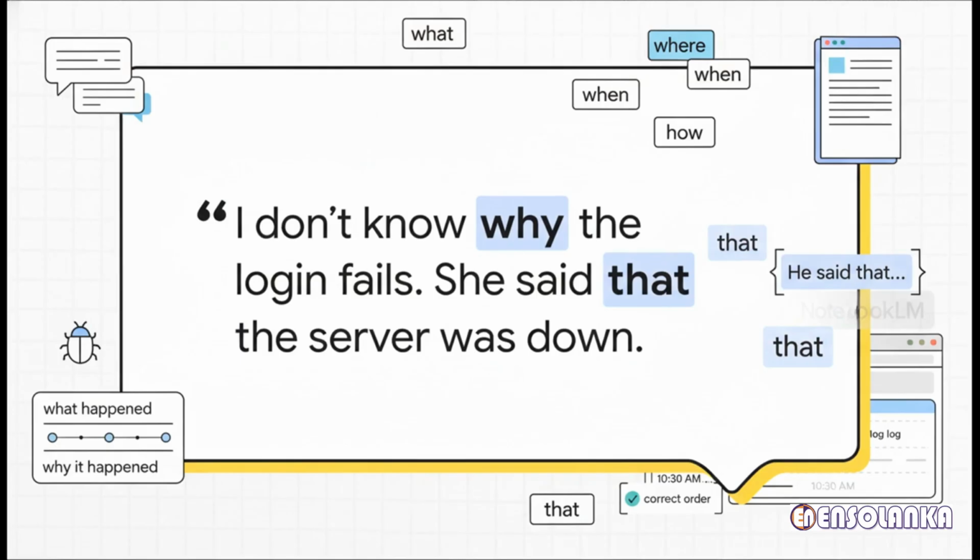I mean, look at these. We've all typed sentences almost exactly like this into Slack or Jira, right? They seem super simple on the surface, but they're actually built on a specific grammatical structure that can literally make or break your entire workflow. If you get it right, hey, your ticket gets resolved in minutes. But if you get it wrong, you're just stuck in that endless loop of confusing follow-up questions.